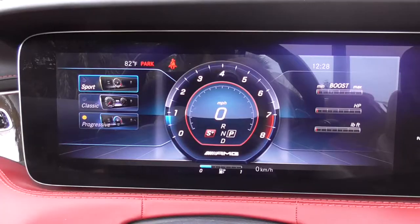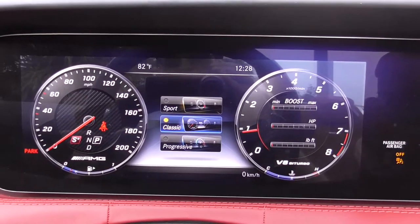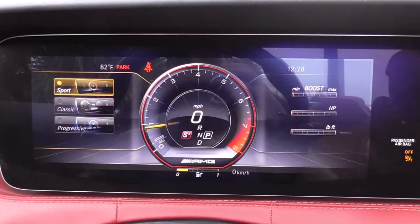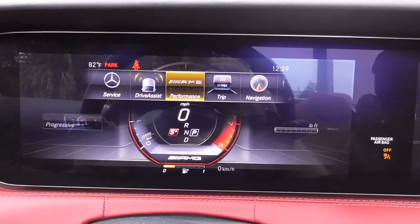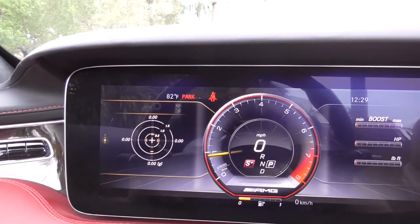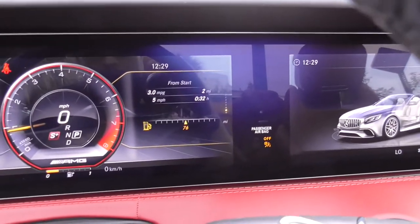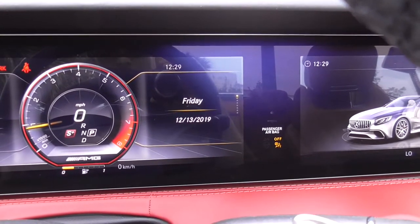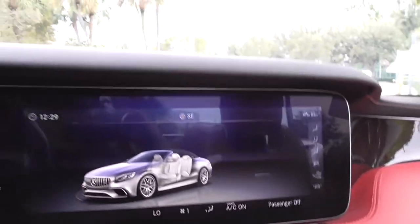And if you go back and we go to, let's see here, designs, this is progressive. So we have classic, which is the two gauge setup here, and you can put whatever you want in the middle. And then you have sport, which is my actual favorite, and displays all your boost settings, horsepower, pound feet of torque. So if we go back all the way to AMG, then it displays all these settings. And actually, using the touchpad here, you can change whatever you want. So we have the G meter there, boost, we'll leave it on that, and then we can go to this side. You can do range, navigation, date, time, all that. So right now we'll leave it on the G meter, and everything reflects over here on the second screen.